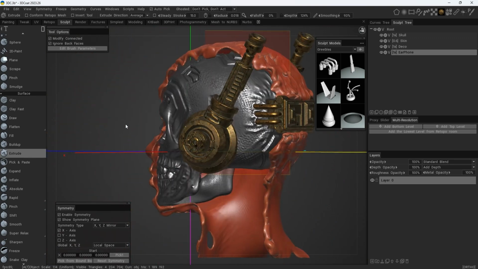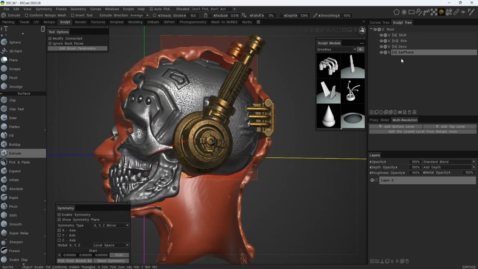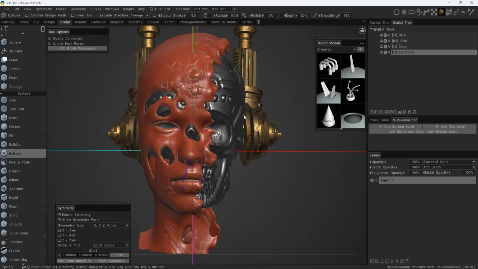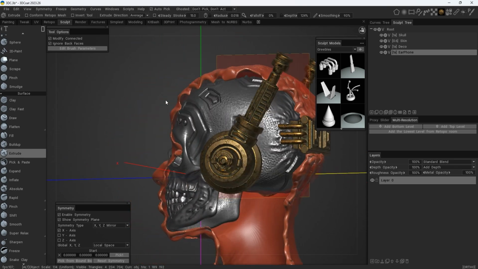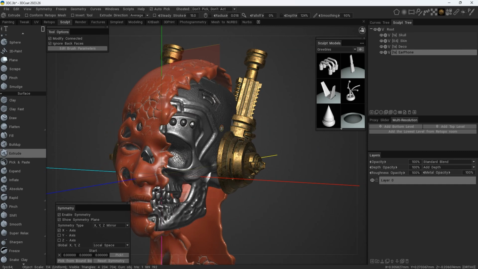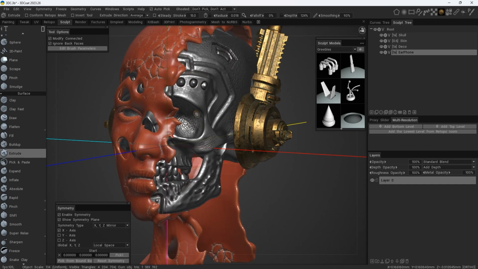Okay, so now we have it. So if you want, you still can keep adjusting the shape and also the detail on this earphone. But I will stop right here. The next thing I'd like to do is about the eyeballs.